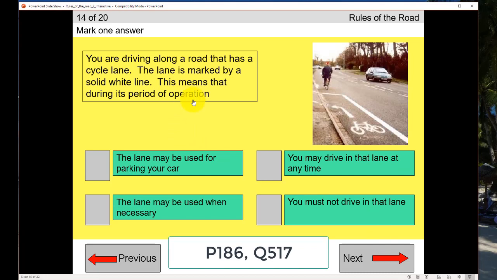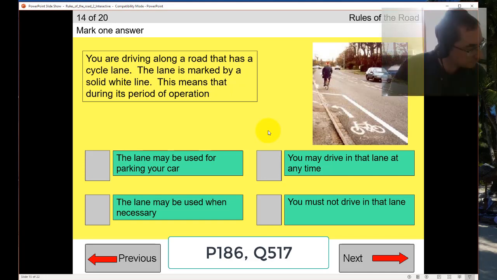You are driving along a road that has a cycle lane.